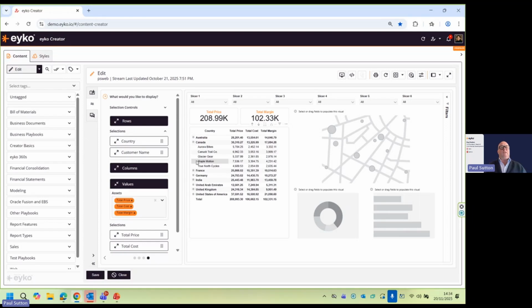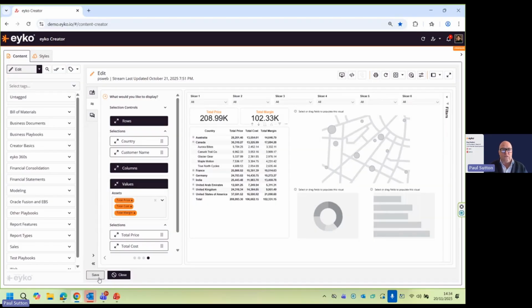So in that example, I don't need to understand the structure of my data. The designer has taken the job of pulling it all together, curating it, getting it in the right shape, and putting it in a stream. And then as an end user, I'm literally coming in, selecting a template and going to populate a template. If you're a Power BI organization and you've already got a series of templates, eyko comes with a gallery as part of it, but you can also incorporate your own templates in.